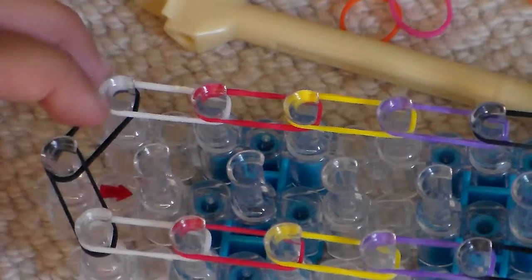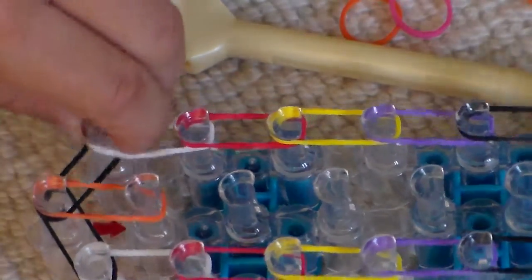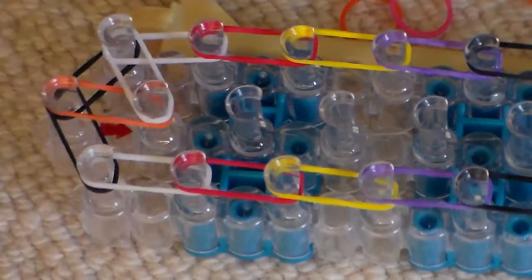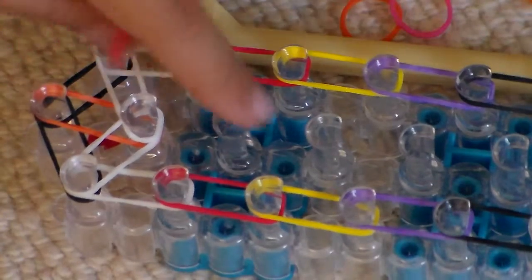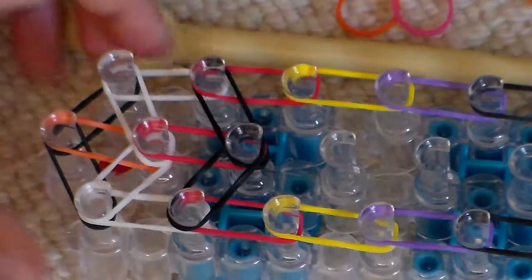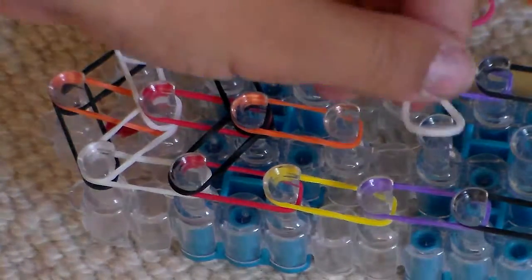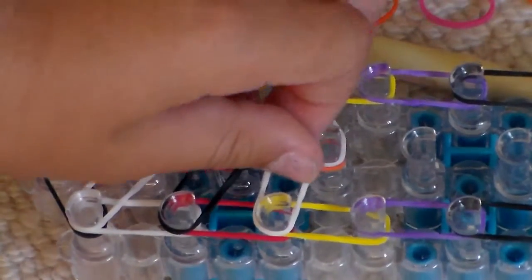Now we're going to start the zippy part. So for this, you're going to place the rubber band from here to here. Place another rubber band from here to here. Here to here. And we're going to do that again. Here to here. Here to here. Here to here, and do that again. And you're going to continue that pattern all the way up.